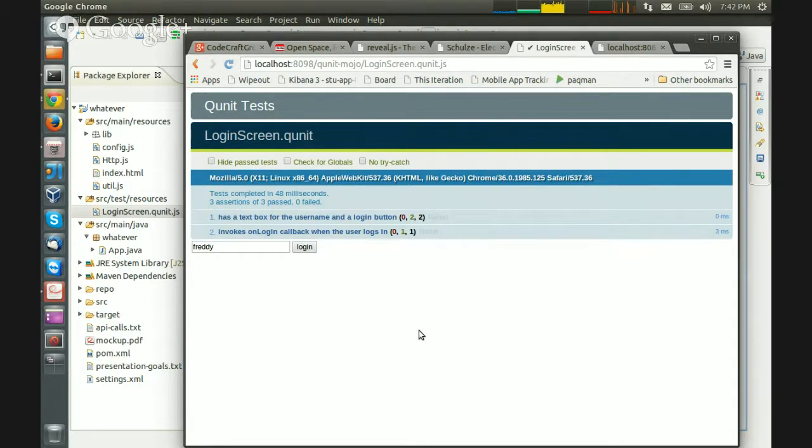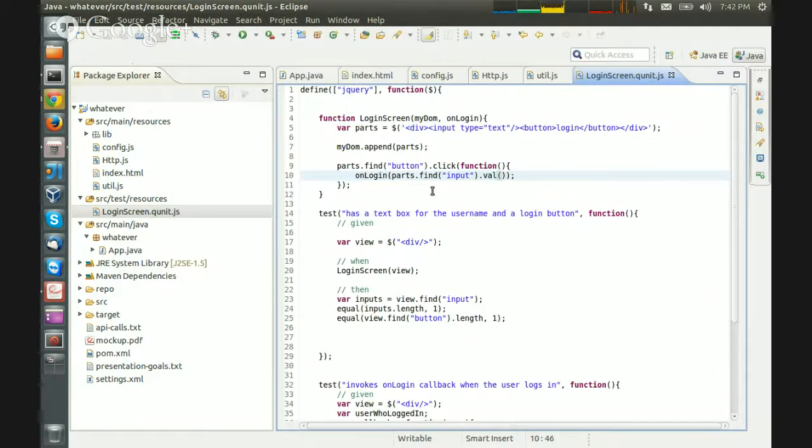I've got continuous feedback from the command line. I can run the test in the browser here. I can even see it and play with it while I'm messing with it. The test names are kind of saying what it's doing, and I'm driving the behavior as I go along. The code I'm writing is fine. It's really simple at this point. There's not a lot going on. It's a pretty trivial screen.